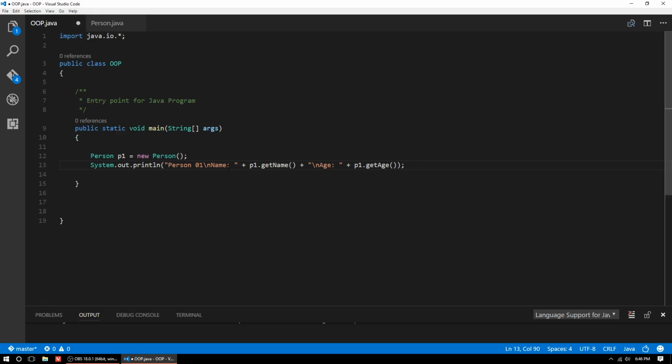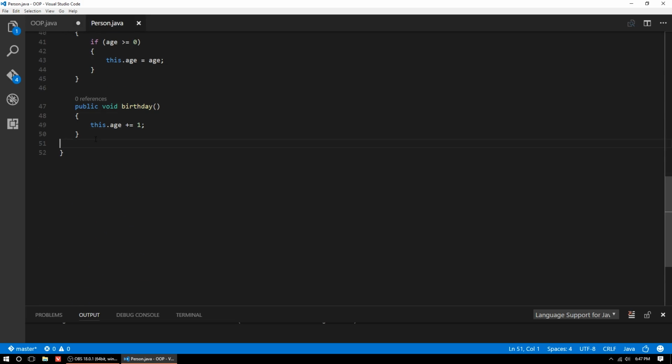Now, I really don't want to have to do this for every single specific person that we create. I still want the same format, but I want to be able to do that without having to type that over and over again. So what I can do is come down to the class definition, and I can do something like public String toString.